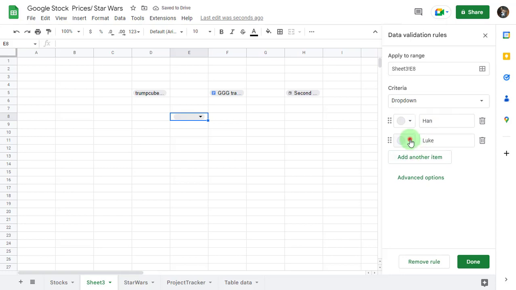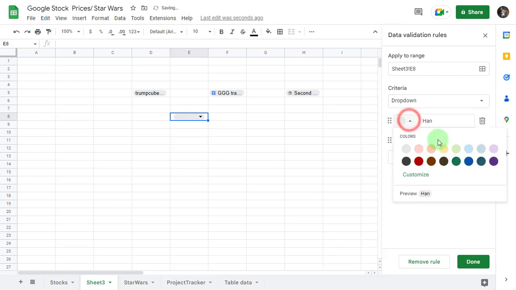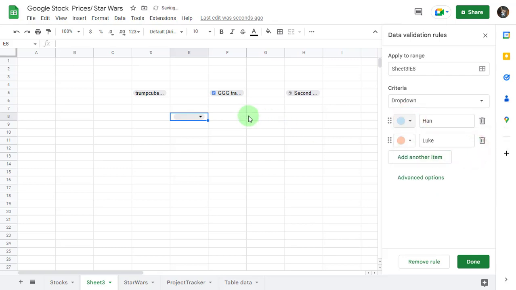You'll see to the left of each of those names, we can add a different color for each of these chips if we wish. And now when we go back to our chip in our sheet, it's a nice oval shape, nice and clean, and we can simplify what we're picking from here. So this could be anything from a status of a project like complete, incomplete, on hold, or anything of that nature that you want to utilize in your sheet.